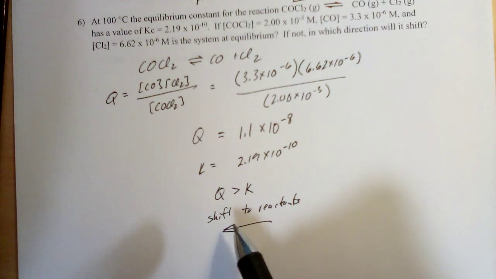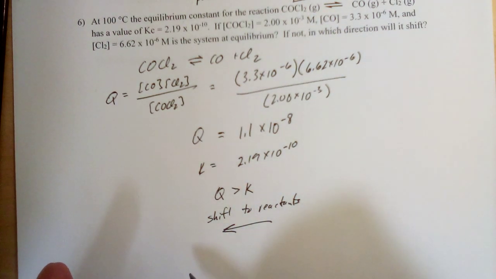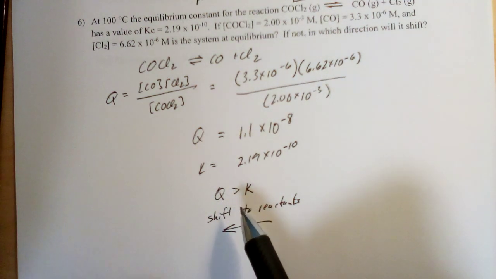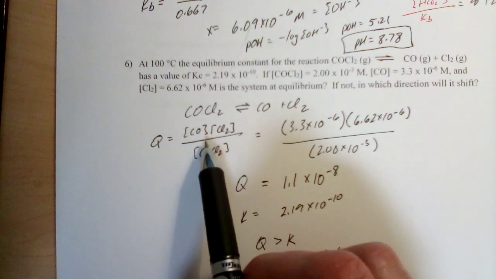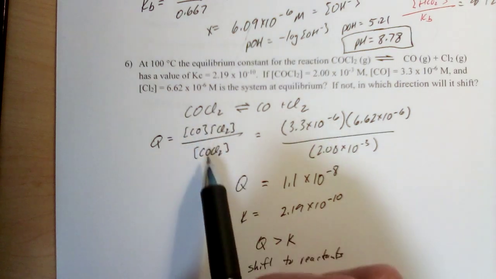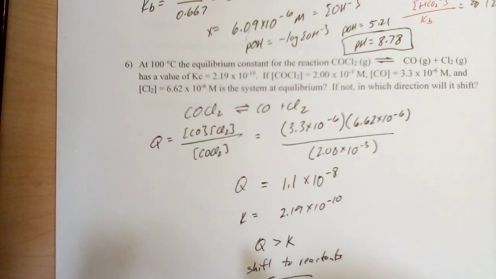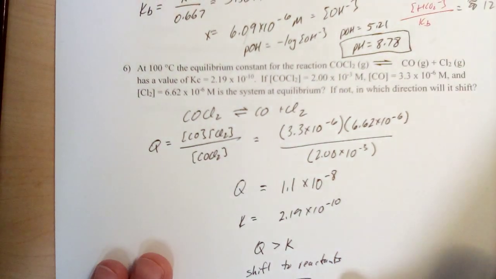And in fact, that was the same as the Q problem we saw right at the beginning of the test. So the other possibility would be that Q is less than K. If that's the case, we need to bring up the value of the expression. We'd want more of what's on top of the fraction, less of what's on the bottom to make the value higher. The only other possibility here, which would be a sneaky question, would be that this system is already at equilibrium. If you calculate Q and it comes out to be exactly K, then that tells you this system is at equilibrium already, which means it's not going to shift. It's going to just stay there at equilibrium.